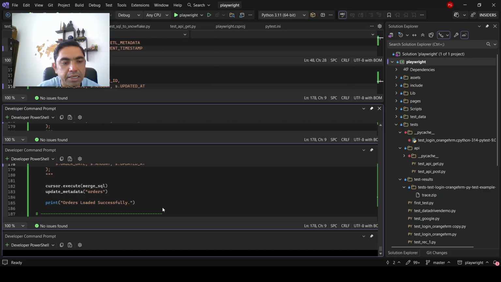So it is writing data. I hope you are able to see this. This screen is not visible, I think. I will paste the output. Okay, so I paste the output.